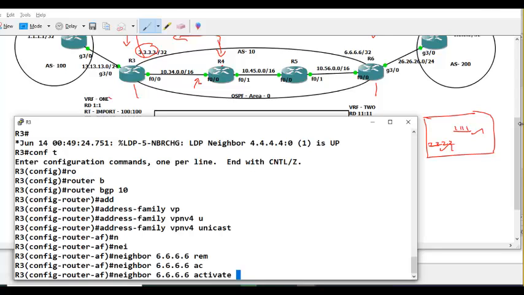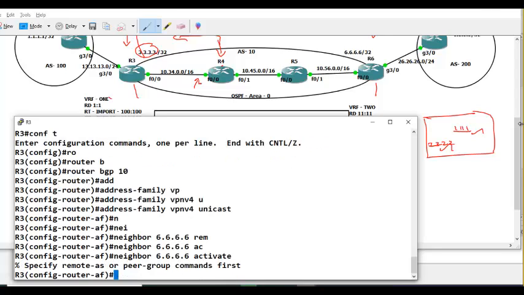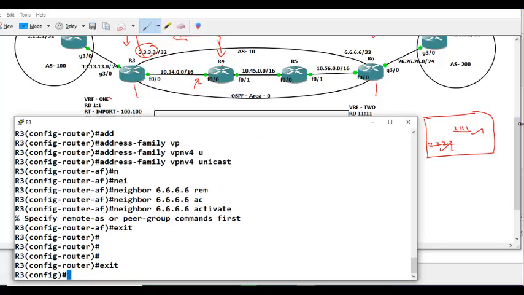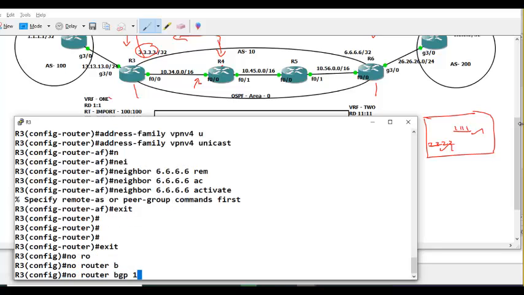Activate. But the problem is, to activate this, I need to have a neighbor. So I go back one step. I just took you there to show you why I need to create the neighbor globally. Let me go back again. No router BGP 10, I'm doing it from the beginning.